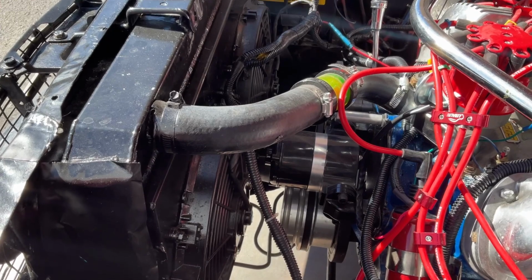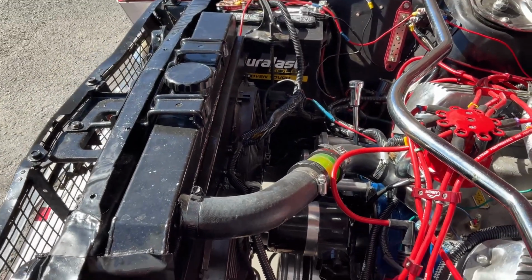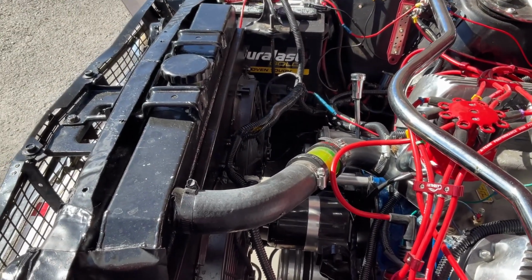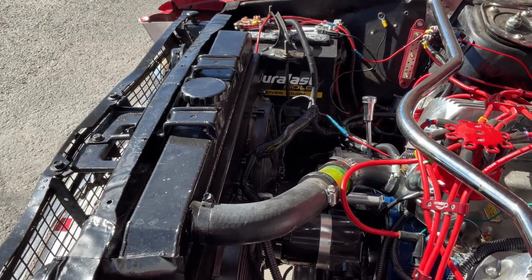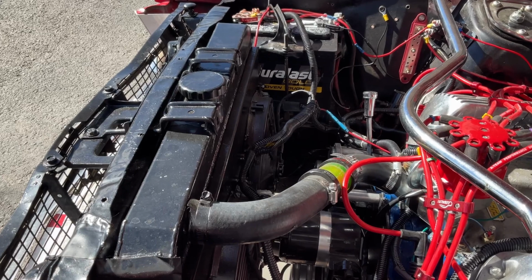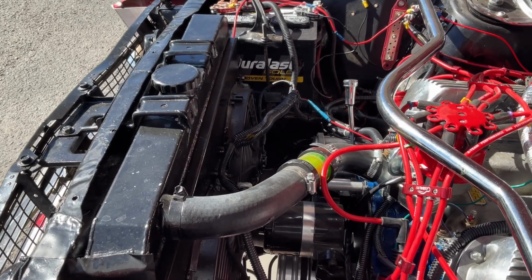There is no one answer or one solution to the overheating Mustang problem, but what I did want to share with you guys is what I have done to correct those issues on my specific car. So let's take a look at the Mustang. All right, so like most other people, I had the same issues when I first got this car with it overheating or running hot, especially here in Arizona. So I've done a few things to it over the years to try to help with that situation.